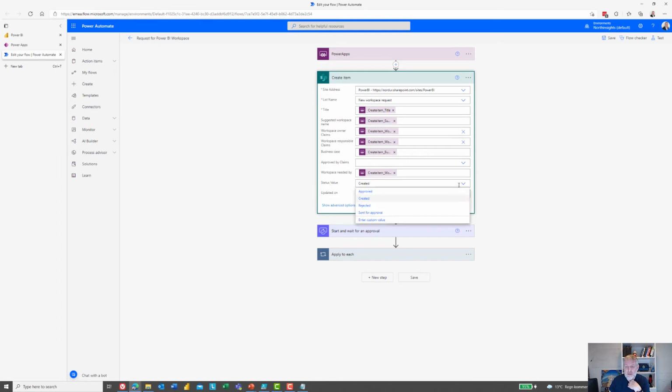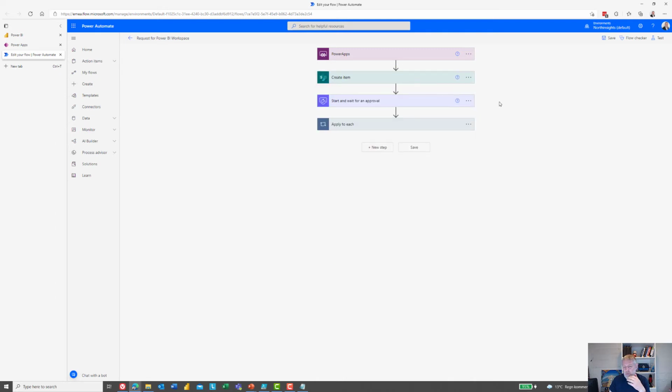Because Power Automate actually can communicate with SharePoint, it can just tell me what the options are. And now it's just been created. And then what time did that actually happen? So we have now. So this is a list that I created in SharePoint that I just fill out when a request comes in, just so that we understand that there is a request that is coming.